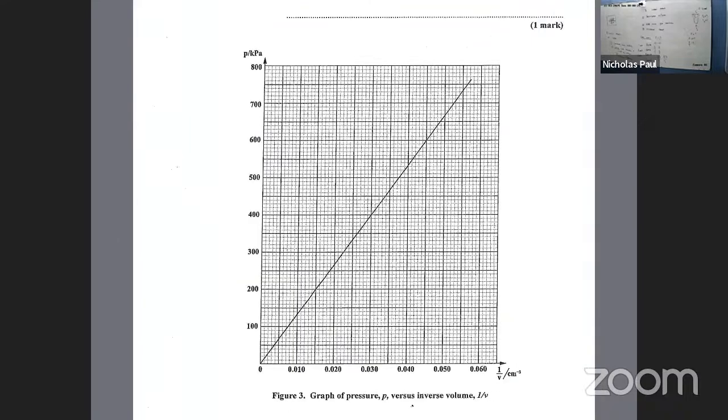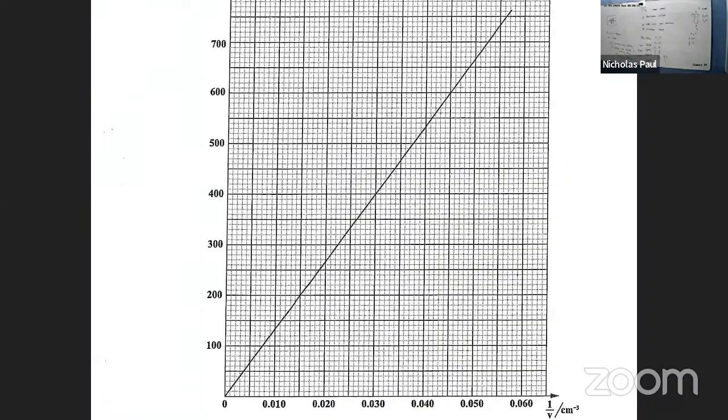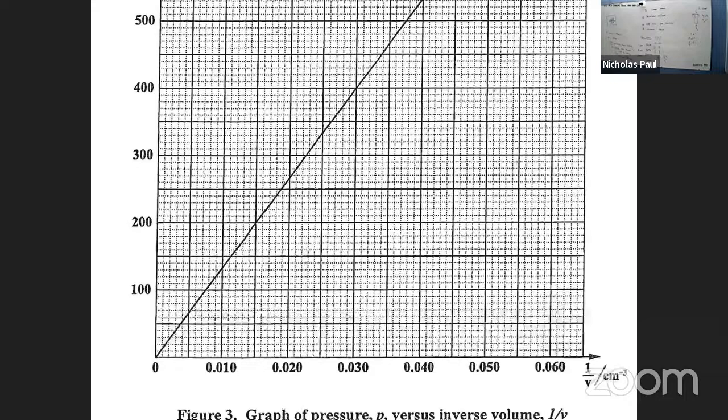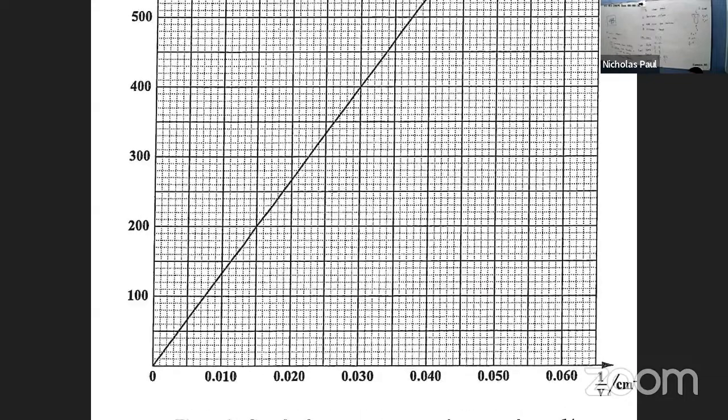How are you doing that? If I zoom in, it might help you. Here's what they said. They want the volume. Pass the phone up, pass it down. They want the volume when the pressure is 250, David. Be careful. No, write it down in your books. Write down where you think the answer is. If you can't see, take a picture and zoom in.